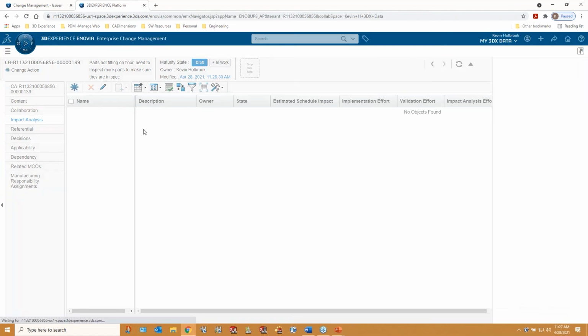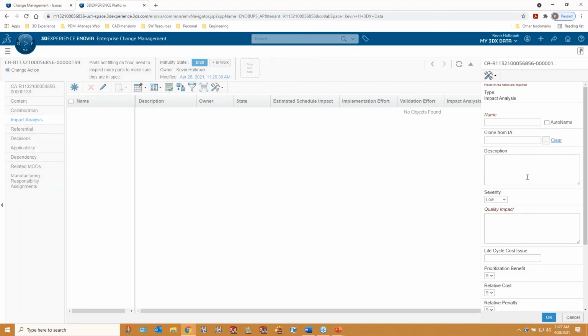So when I create a new impact, there's just a bunch of information here that helps me to understand how it's going to impact us. So let's say we'll call this the engineering impact. Changing model tolerances. Maybe we're looking at changing tolerances on this. What's the severity?